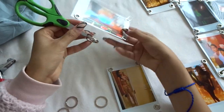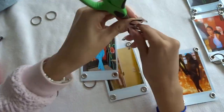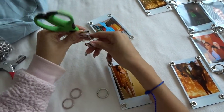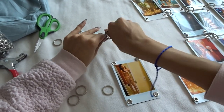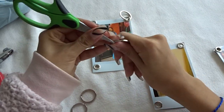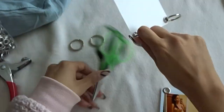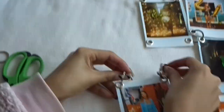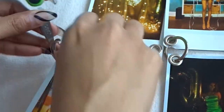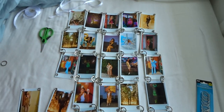Attaching rings is very tricky at first because you have to figure out the correct direction to place the ring through the eyelet. The method I followed was opening the rings with scissors — didn't want to break a nail, and it had the least amount of cuts. I did that for all pictures except the bottom two rows, which I left unconnected in the center to give it a tennis skirt vibe. You need lots of patience for this step, but in the end, I promise it'll be worth it.